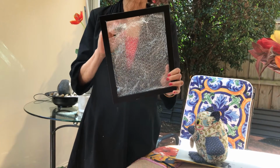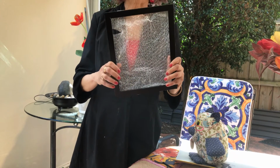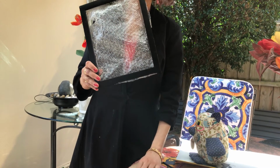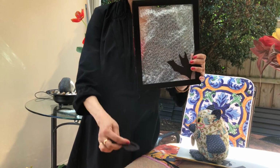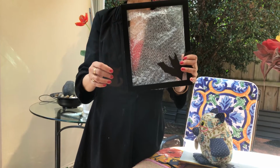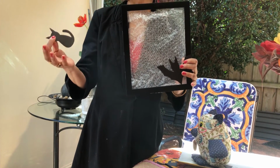Now if you give bubble wrap a little bit of smoosh and stretch, it looks very similar to cobweb, and then you can dress it up with a few of these scary characters. The cat and the bat, maybe a couple of spiders, and there you go. Voila! Your Halloween artwork is ready.